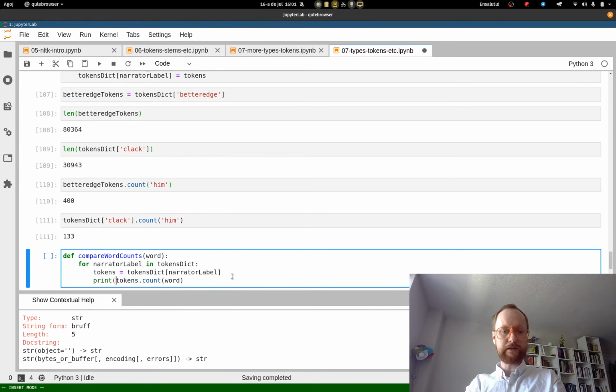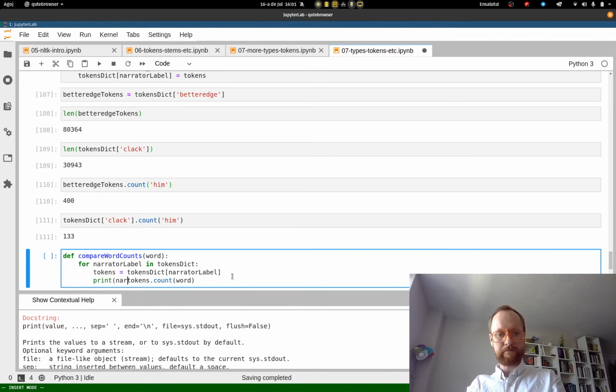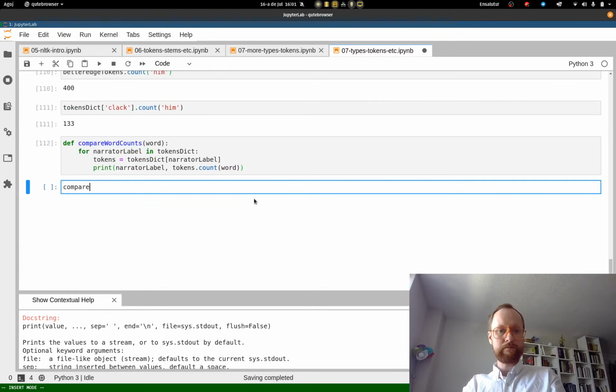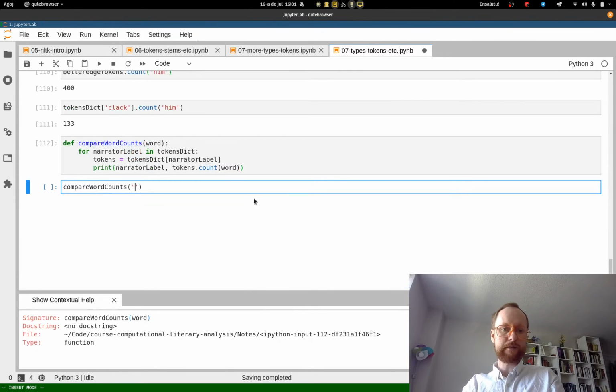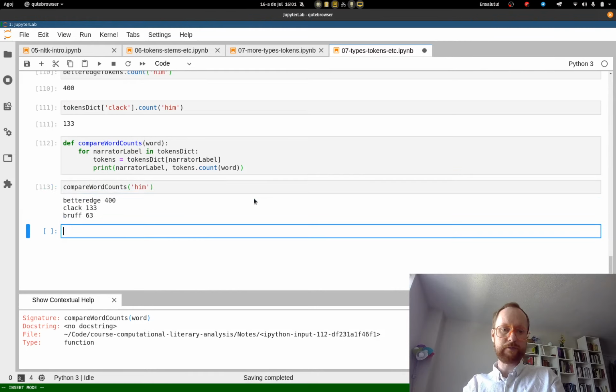But I should print this out, with the narrator label. So let's compare word counts for, say, the word him. It occurs 400 times in Betteridge, 133 times in Clack, 63 times for Bruff.